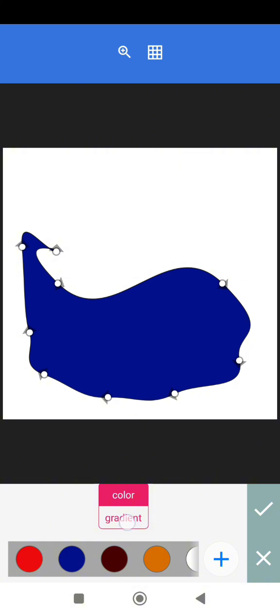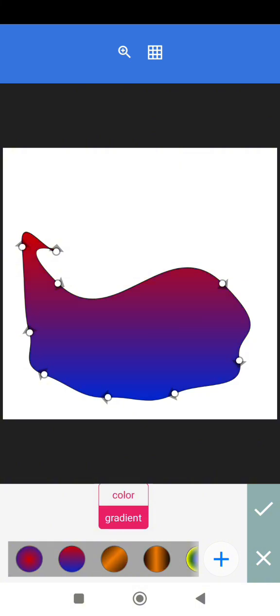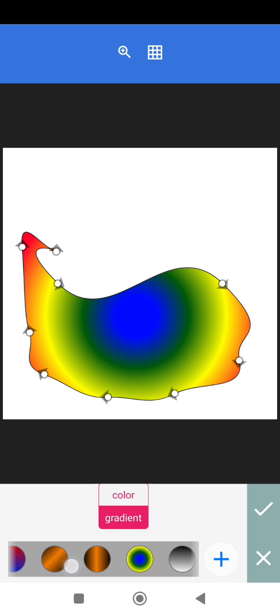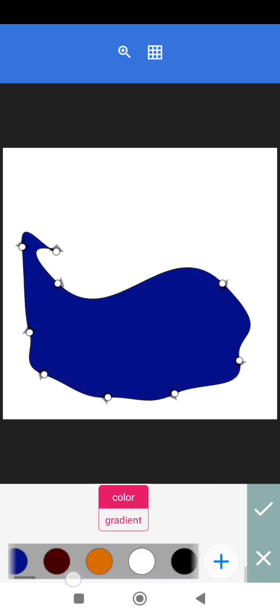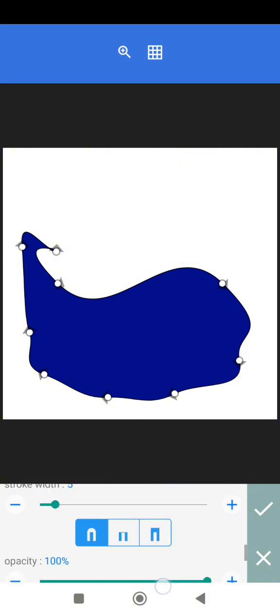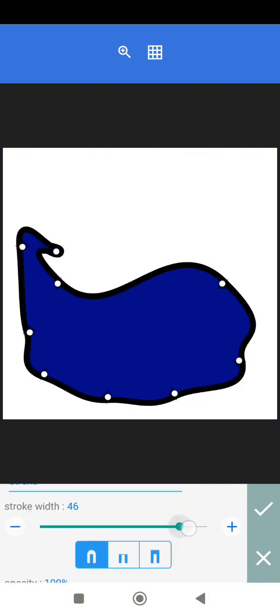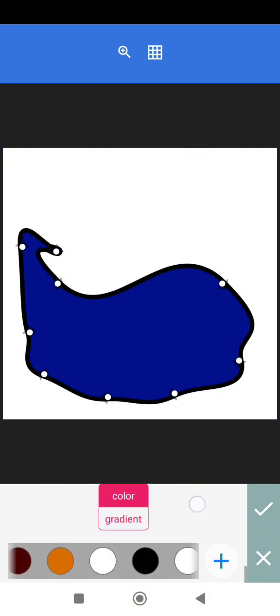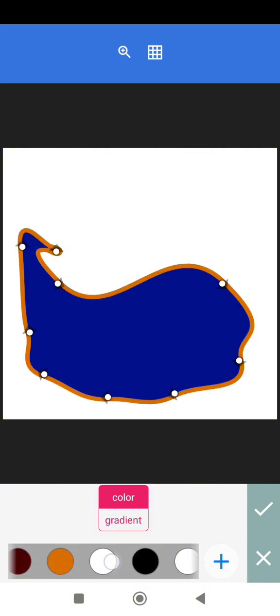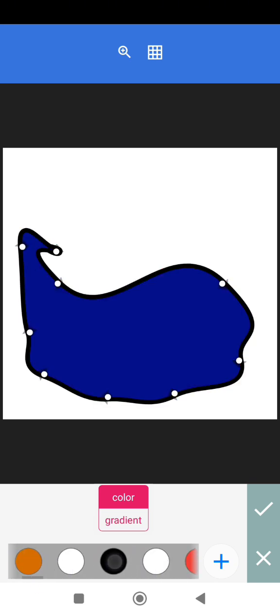When you go to gradient and click on any, you will still see the effect. All right, you see the effect. Let's go back to color and blue color. Let's select a stroke color. Let's choose black. All right, so let's increase stroke width. Okay, you can see the effect now. You see the stroke. All right, opacity for stroke, you can see the stroke is fading, coming back. All right, that's the function for this. And then color for the stroke, you can choose any color for the stroke. All right, so let's maintain black.